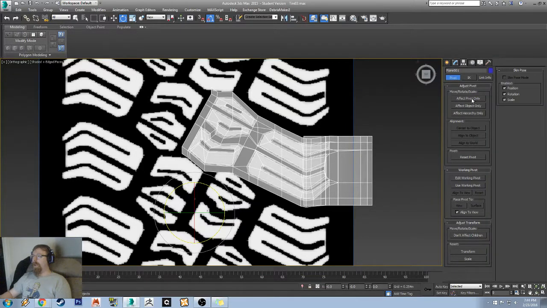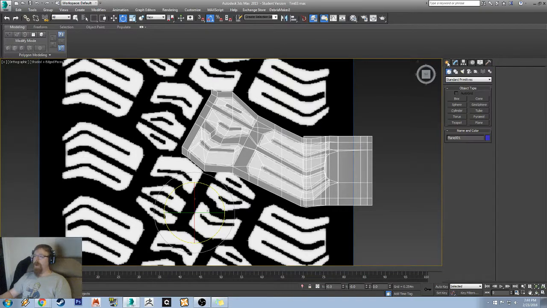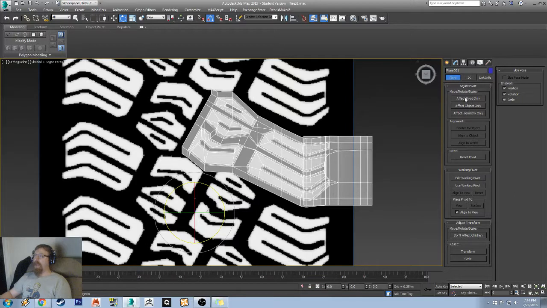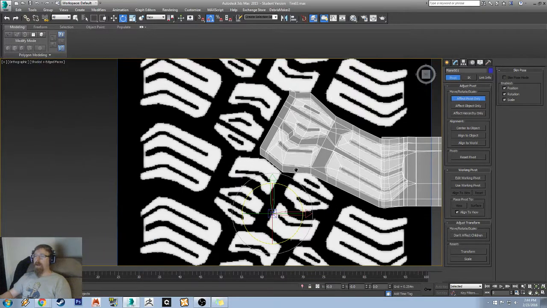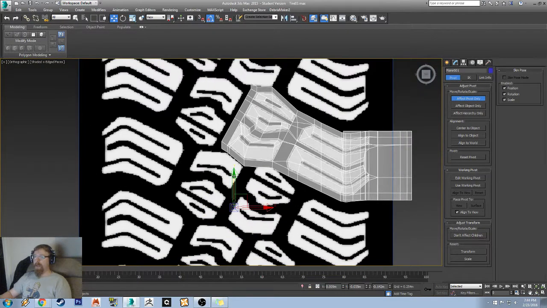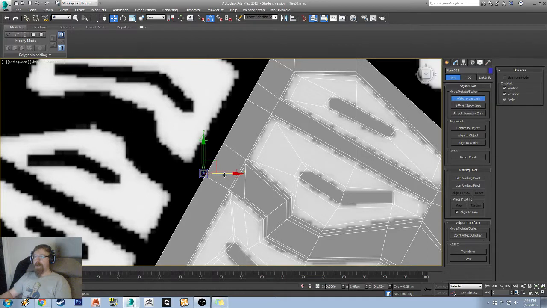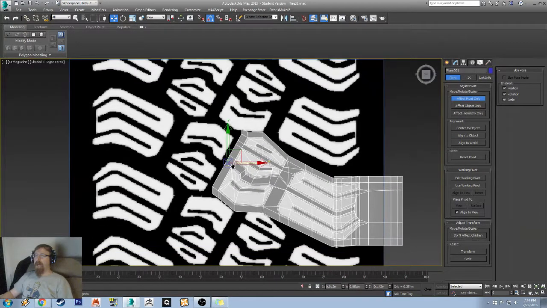So what I'm just going to do is come over here to hierarchy. Our first tab was create, our second is modify, our third is hierarchy. In hierarchy, I can grab effect pivot only, select my move tool, and move that up to just about the center between these two designs. It doesn't have to be perfect right now because we're going to need to adjust things anyways.